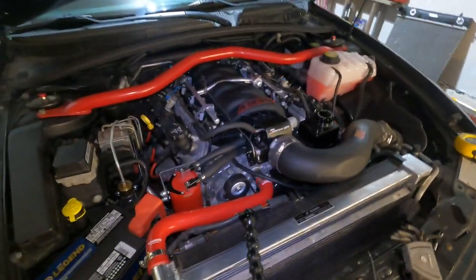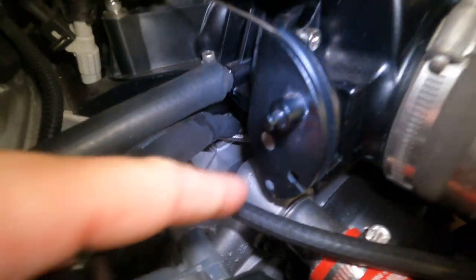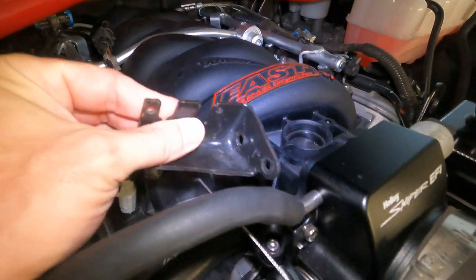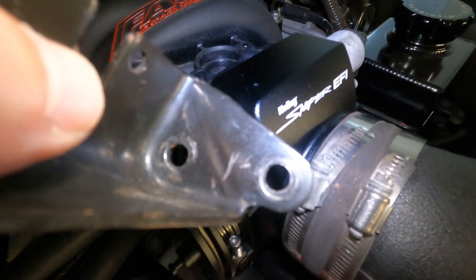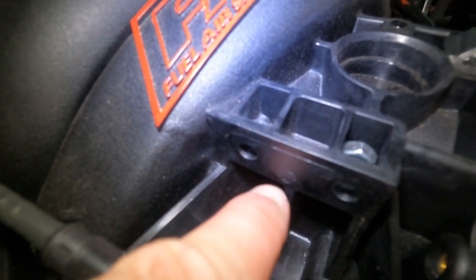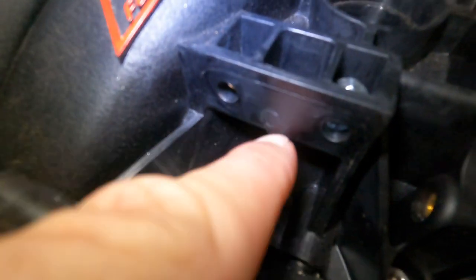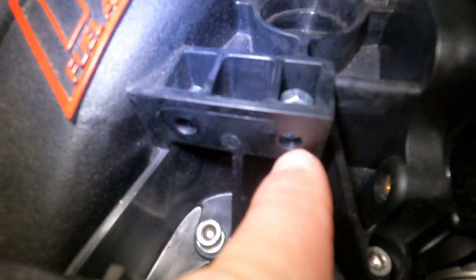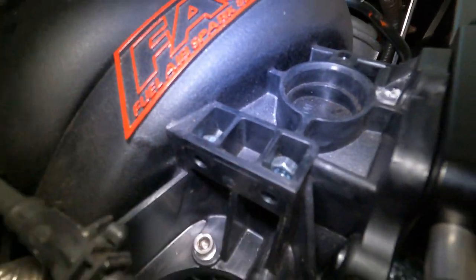All right, guys, this is the brilliant plan I came up with. So, throttle cable is gonna go in the bottom section and I'm gonna use the old bracket. And since I can't move the bracket back, I have to go forward a little bit. So where you see that vertical scratch mark, I'm gonna drill a quarter inch hole. And then on the intake manifold, I don't know if you can see the little scratch right there. I'm actually going to bump it up a little higher because I can't get down there far enough. So I'm going to bump that one up a little higher, probably in line with this hole. And I'm just going to move the bolt over and these bolts are just going to be closer together.